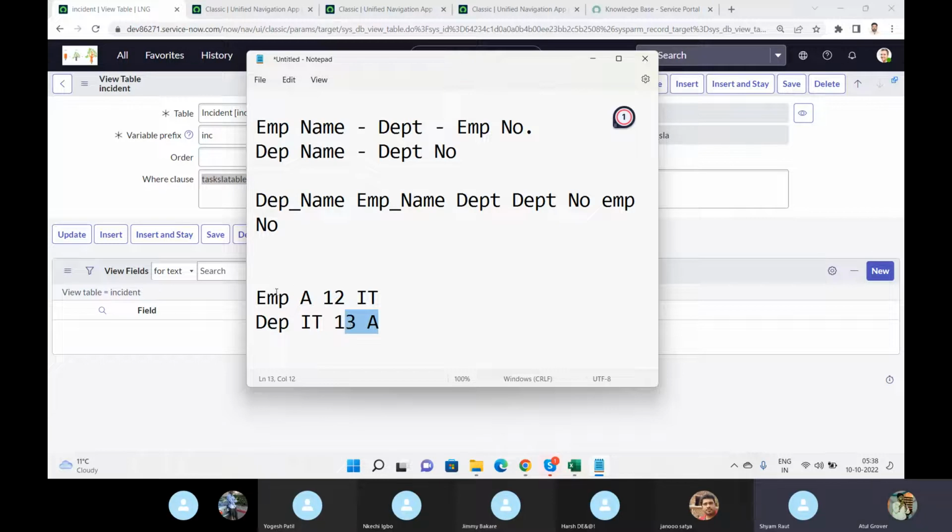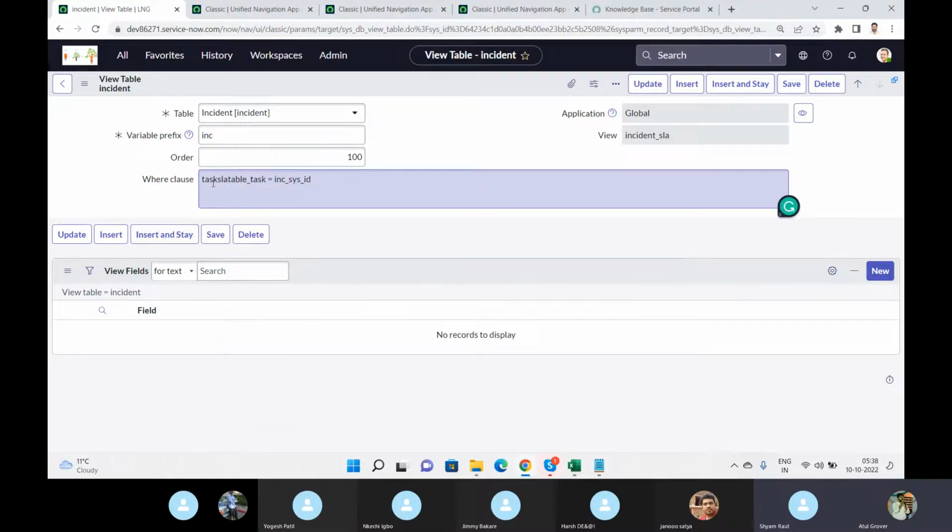So you're doing the mapping here, you're doing the where clause. Bring only those which have a match. And this is what we are doing here: task SLA table task is equal to incident sys ID. Let me show you an example here.